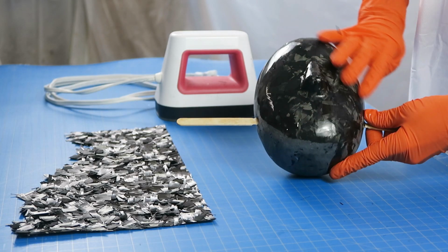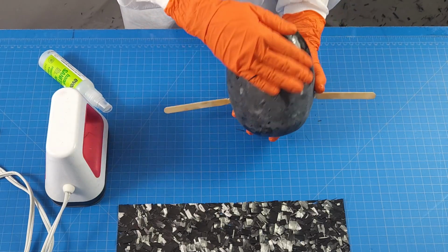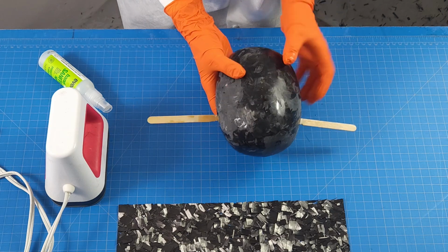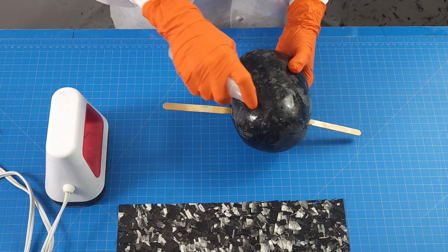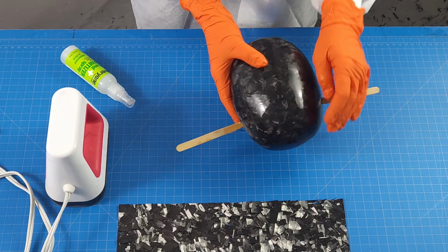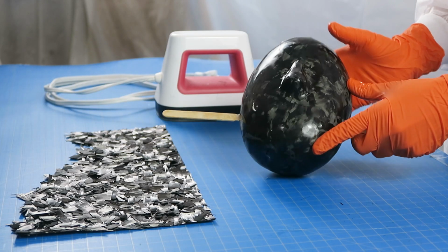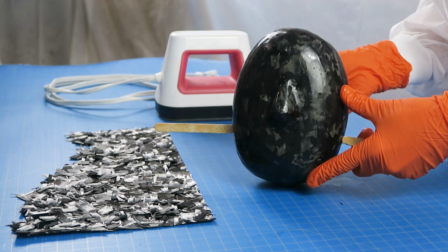You can see with some alcohol on there that it's looking really nice. It's a lot smoother now. Of course, I still have all the finishing work to do. Beautiful. But with regards to the method, I would say it was a resounding success. I would definitely use that again.